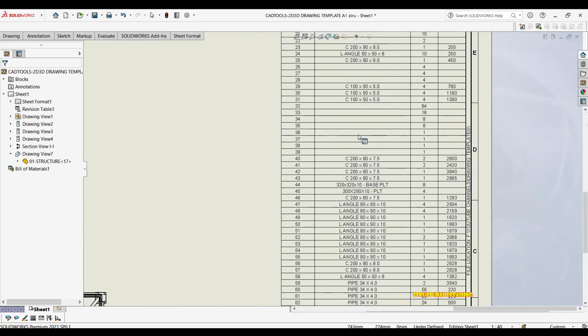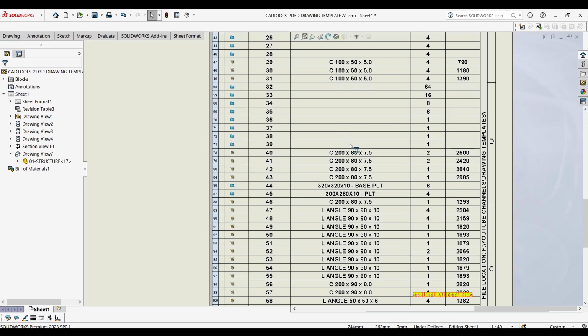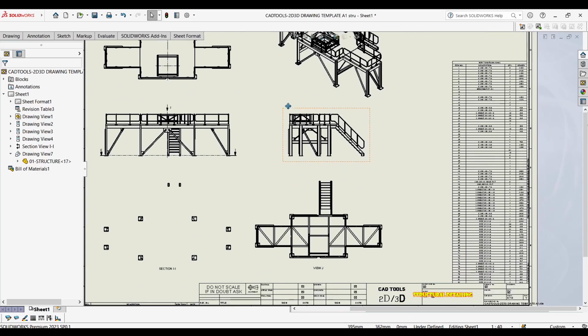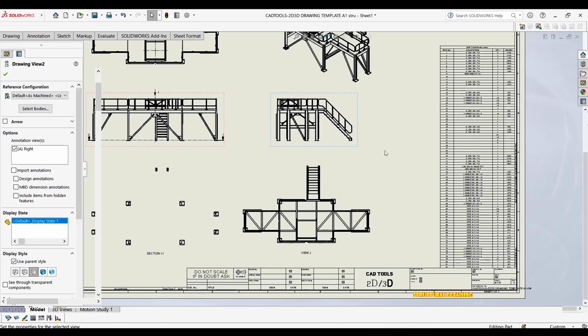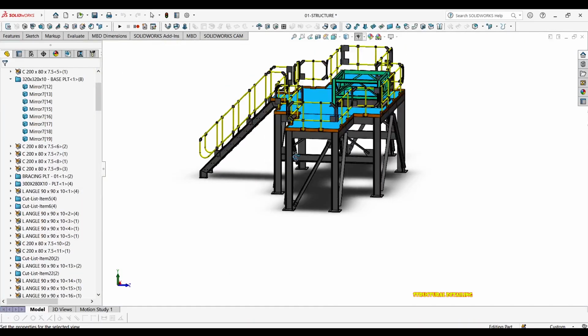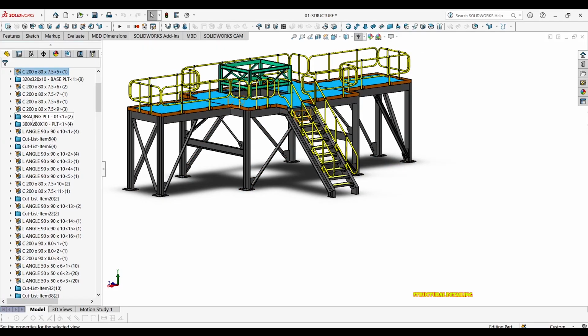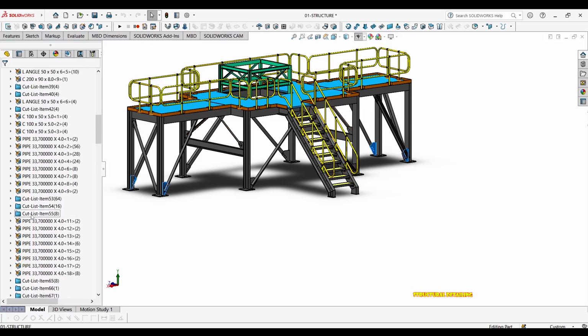So guys, I don't know. Do you want me to do that now, add everything? Okay, maybe I should, because we're going to add more plates. Let's see which ones we didn't rename. We renamed that one, and we need this one. So everything that says cut list item, cut list item, cut list item, doesn't have a name. It's all those things that are in your BOM list that don't have names.